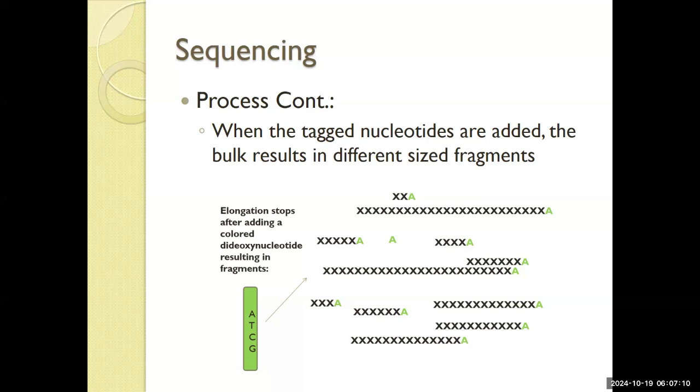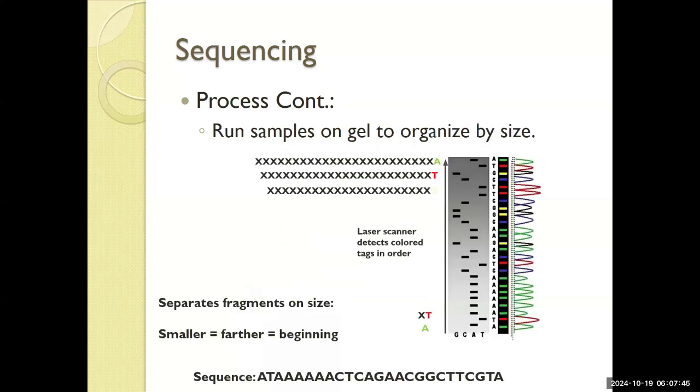And so the DNA will unwind and the primers will stabilize and the polymerase will start copying. But when it adds a tagged nucleotide, the additional bulk from the radioactive label will result in the polymerase falling off. And when it rebinds and copies again, as long as it's adding regular nucleotides, it will continue down the sequence. But once it adds a radioactively tagged one, it will fall off again. And the result is that you get these different size fragments. These fragments coincide to location and place of that particular nucleotide in the genetic sequence.